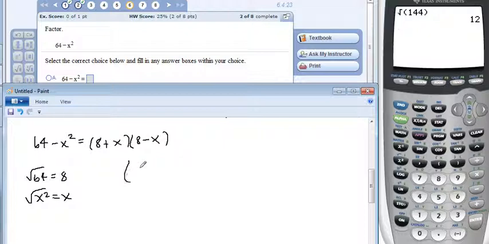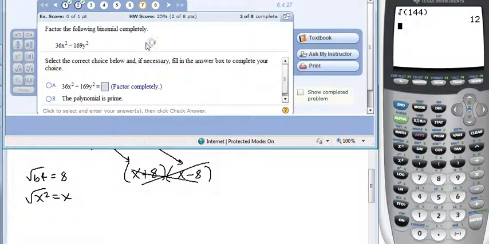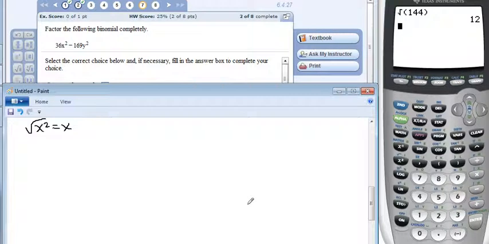And although these are the same, these are not. Right? Here I have a positive 8 and a negative x. Here I have a positive x and a negative 8. So this is not correct. So just whatever's in the front goes in the front. This is the same. Now you've got 4 pieces. Maybe we should do that one real quick.